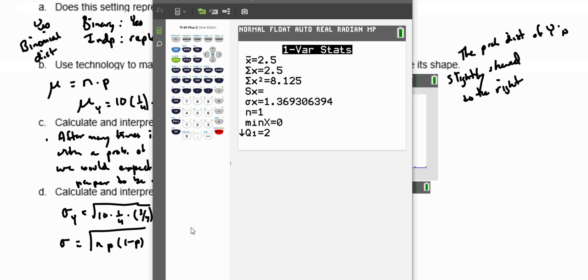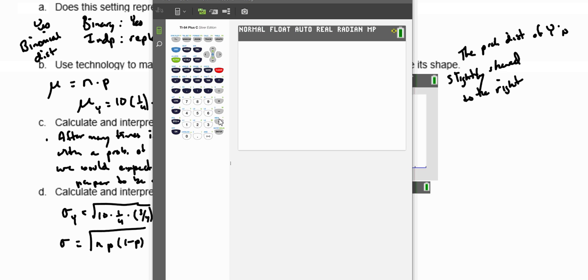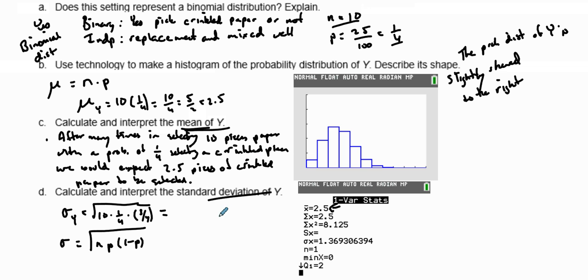If I take out my calculator, we clear this, and take the square root of 10 times 0.25 times 0.75, we get 1.369. What do you know? It's the same thing we have right there. So cool.